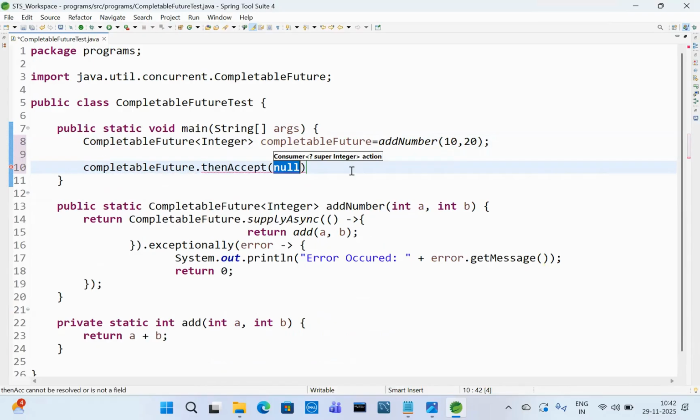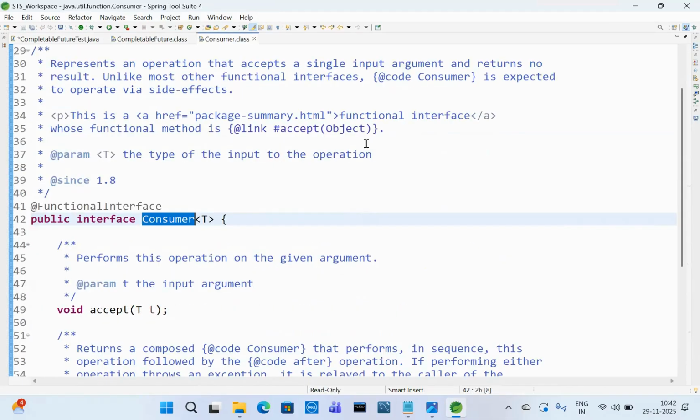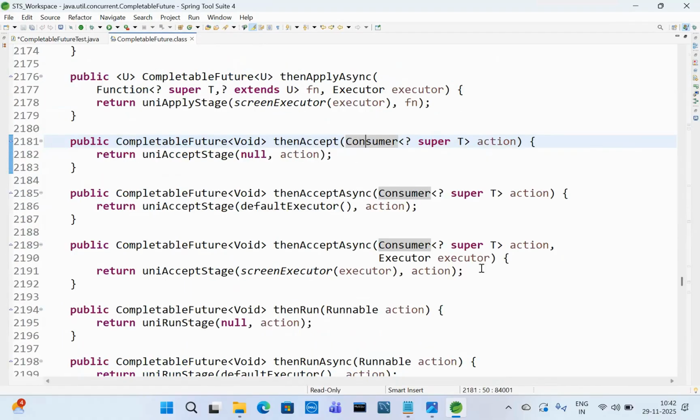It is a consumer. Let's check what method Consumer has. Consumer has the accept method, and we need to pass one parameter. There is no return, it is void type.